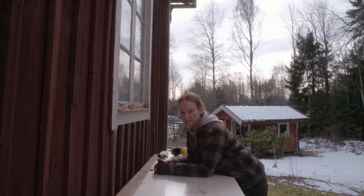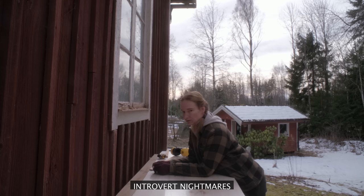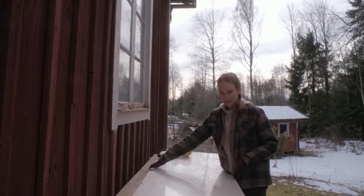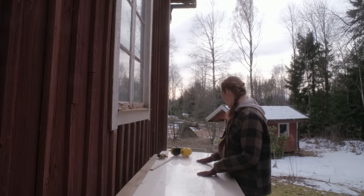Honestly, when I first received it, I didn't really get to check everything that was in the order until quite a while later, which I was secretly quite happy about, because otherwise I would have felt the need to complain and that would be terrifying. So I was happy that I found out much later. But I'm gonna use this and create a nice little desk. I'm not going to use the full width of it because it makes it quite deep. I'm excited.